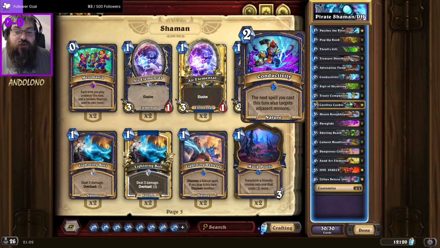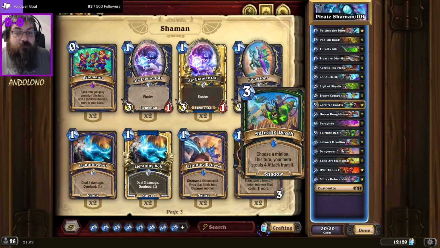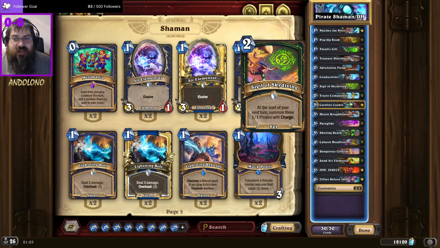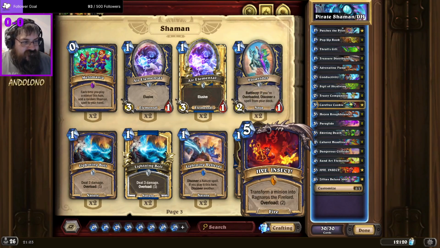You can also do the Conductivity into Skirting Death and steal attack from your opponent's minions, which is really important if you're in an aggro v aggro matchup, because that's a big swing turn. You take attack from your opponent's things and give them to your face, and then you attack with it. Also important to note with this card is you can get Windfury on your face via the Sand Art Elemental or the weapon. I've actually gone with just the elemental, not the weapon. And then finally, you can also do the Conductivity into Jive to get three Ragnaroses.